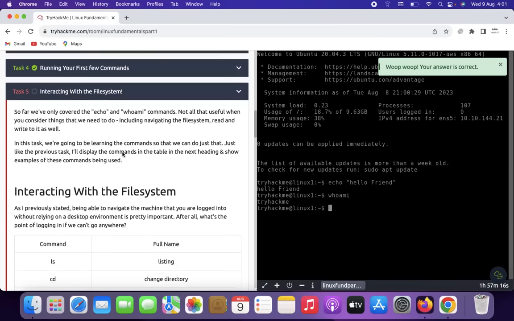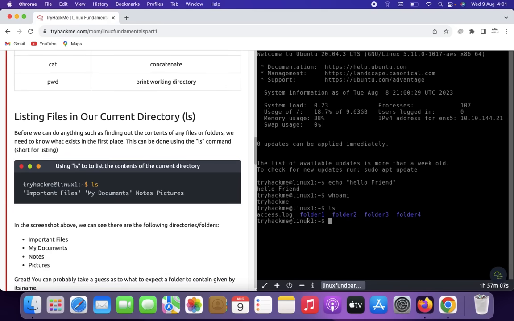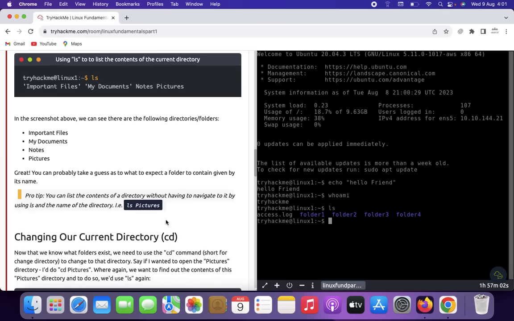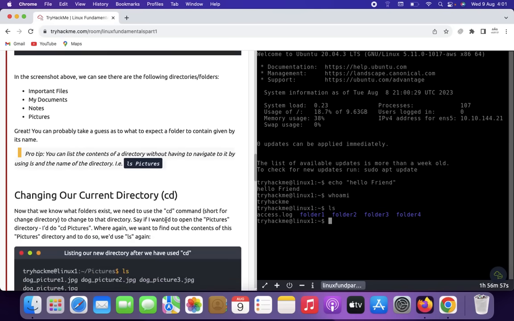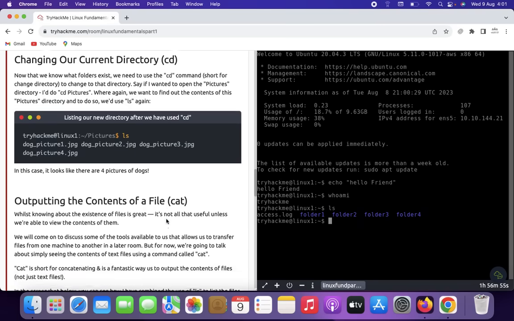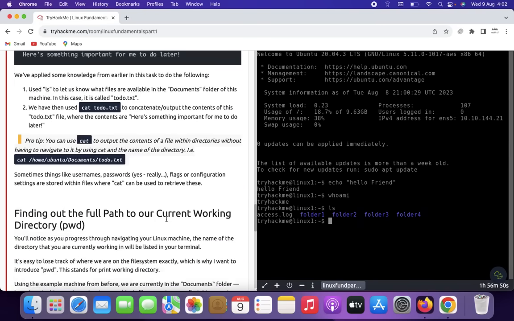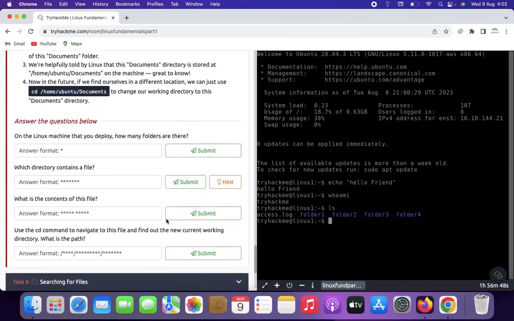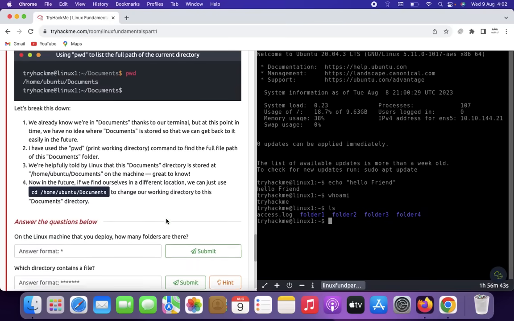So now interacting with the file system. You can type ls. Here we see access log, folder 1, folder 2, folder 3, and folder 4. We have not found anything else yet.